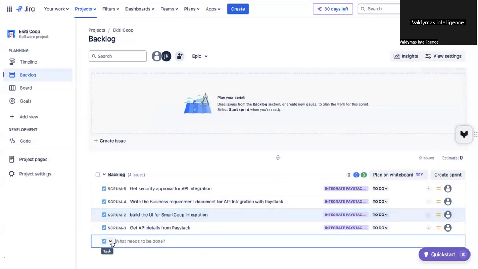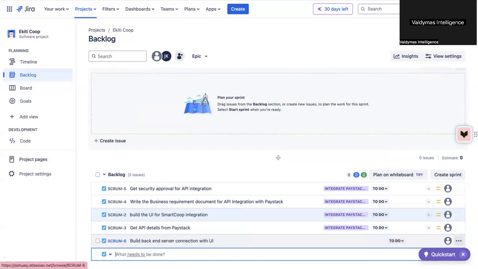So let me see if I can create more stories. Just thinking about the idea of integration alone, I can say: get security above API integration, build the UI interface for smart cube integration, UI, integrate back end server with DB.